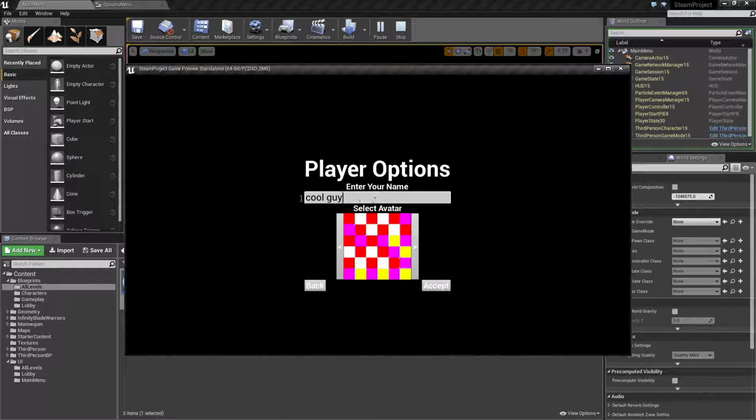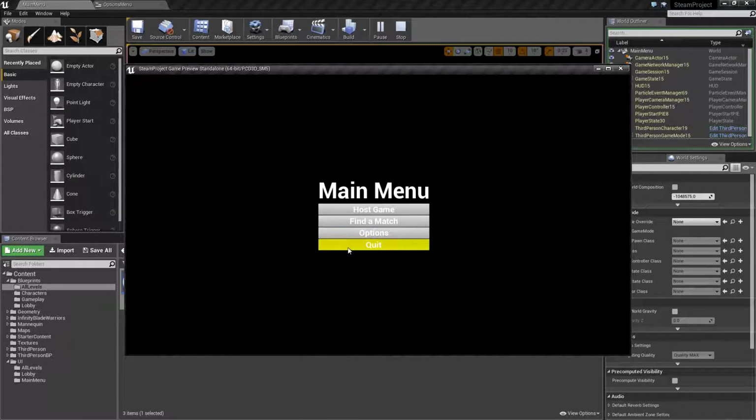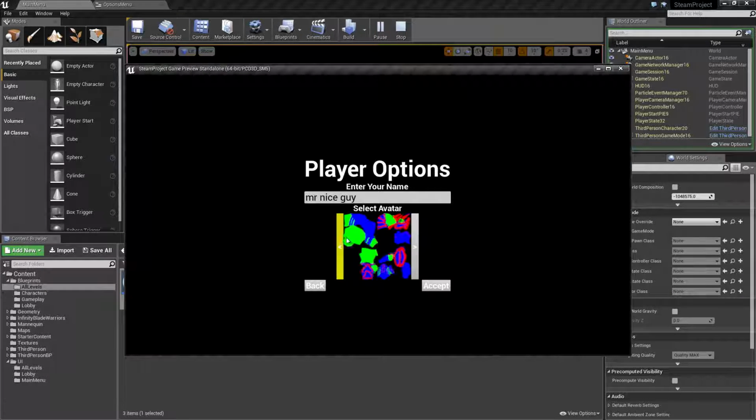Escape options, we could change it again to Mr. Nice Guy. And that looks funky, so let's accept that. Options, back, quit, play. We shouldn't see the message, we should go into options. Shouldn't see it up here. So it looks like we fixed it now. Just a minor thing that I thought we did, but we didn't, so we fixed it.